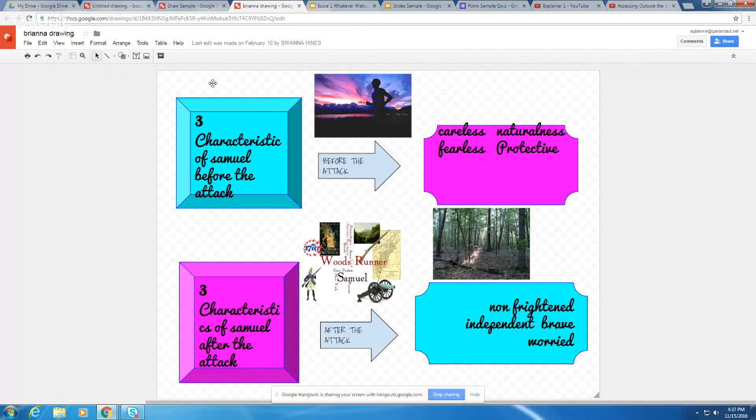This is one where kids talked about a novel again, and I'm sorry, I'll refer to ELA a lot just because that's my experience. But you can see they pulled pictures in from the Google Drive. Some they had saved there, they went and copy and pasted. They took pictures of the front of their novels, and they talked about characteristics of their characters. I just love all the options that you have. You can really do quite a bit in Google Draw with the colors and the background. And so I find it really useful for kids who are doing just not the same old thing on pencil and paper anymore.